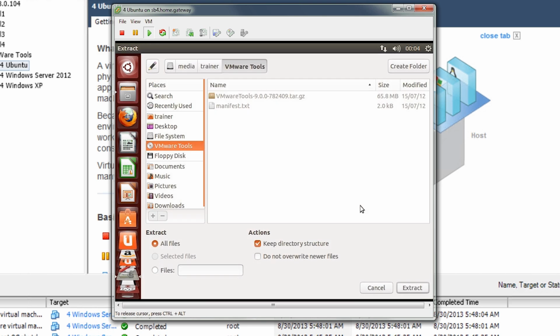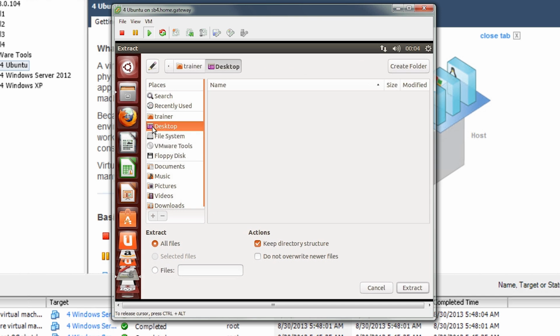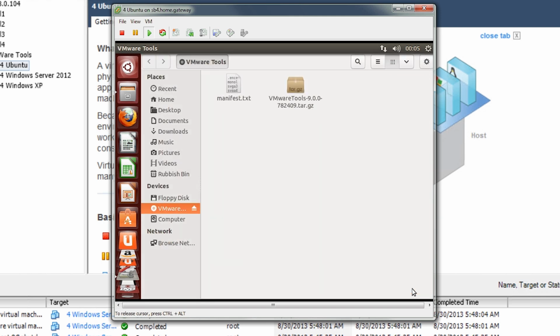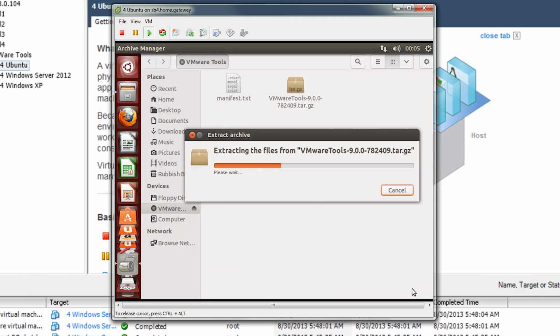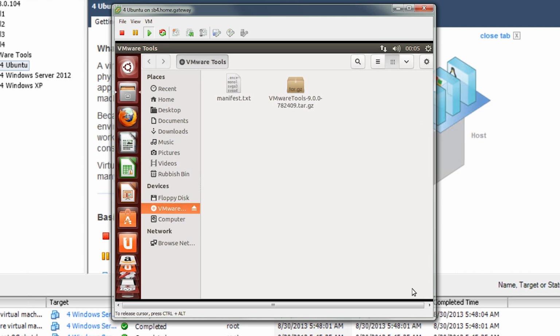Once complete, you will next need to decide where to copy these files to. In this case, I will select the desktop, then press the button Extract. Even though the package has been decompressed, it is also combined into one file using tar. Tar allows multiple files to be combined together to form the one file, so it appears that the file is decompressed twice, but it is in fact just performing the second step.